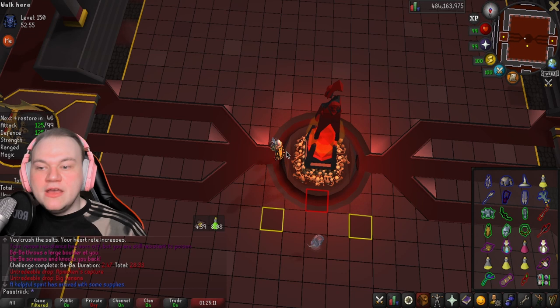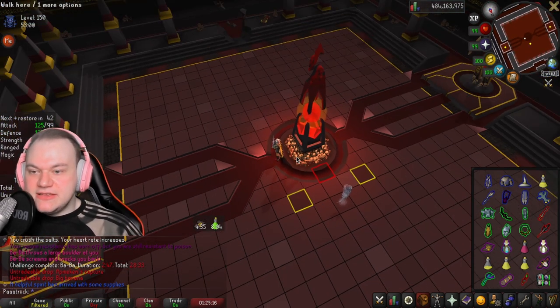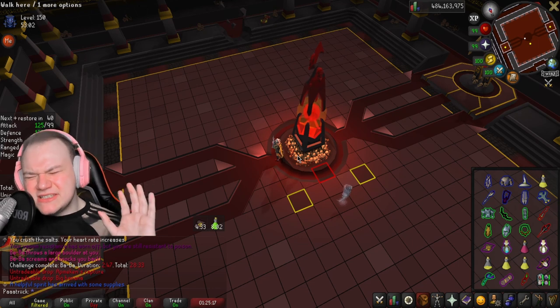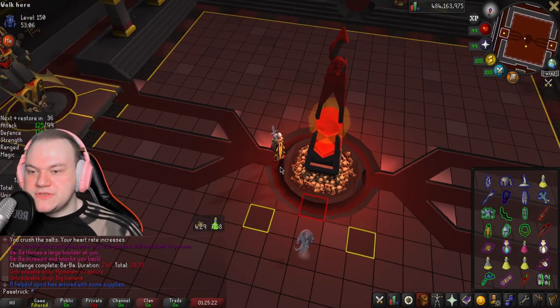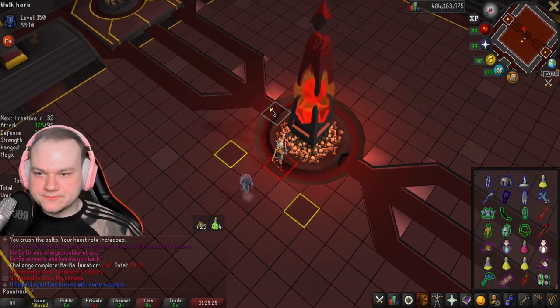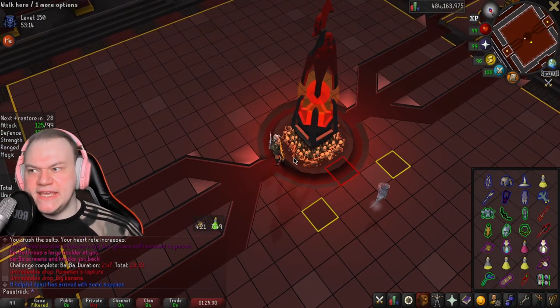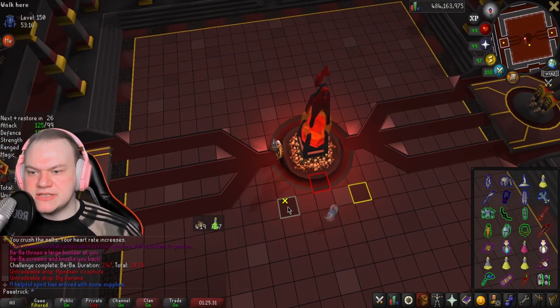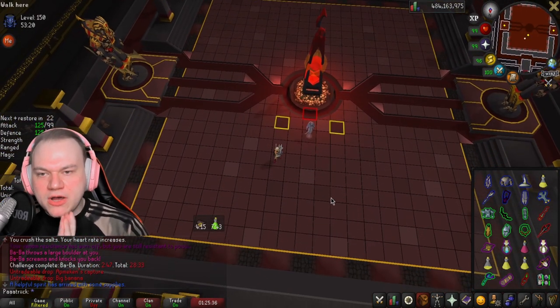So every time you start, one person has to tank the damage. You have to tank around 7 to 8 attacks or 7 to 8 orbs. And then you can run back here and attack the obelisk again. So important, you have to stand here, tank 7 or 8 orbs, I believe, and then you can start.